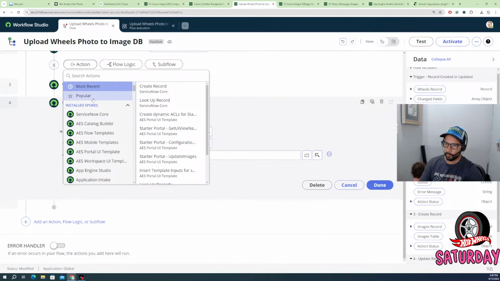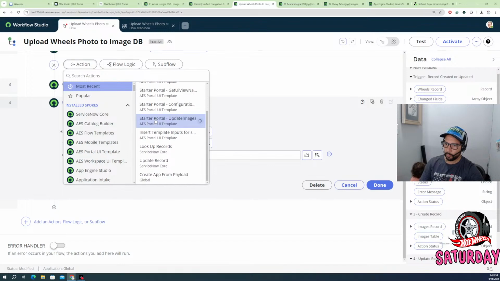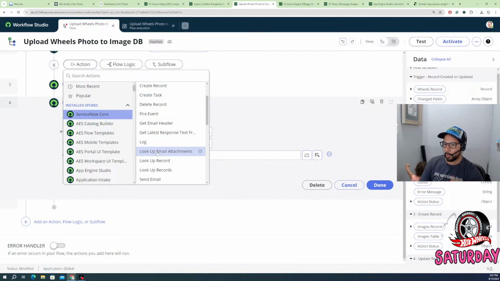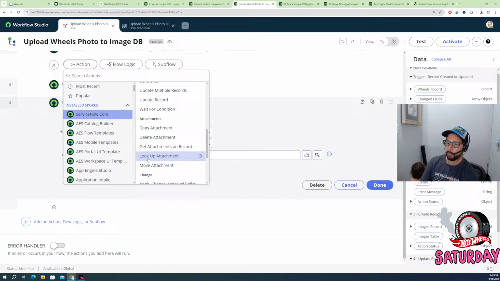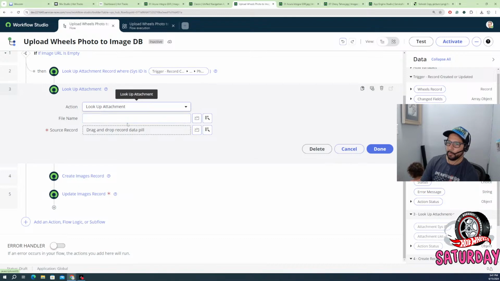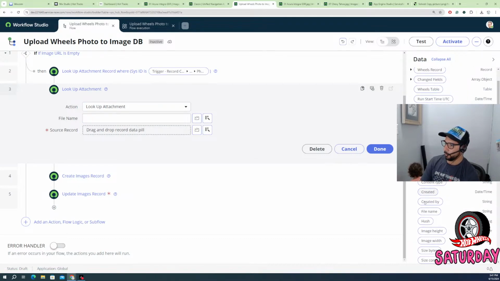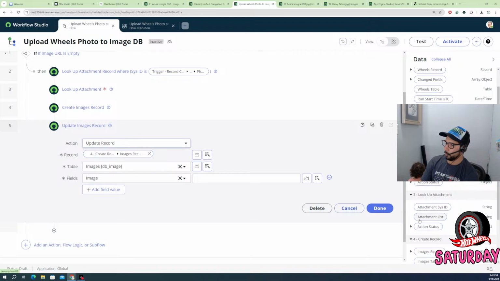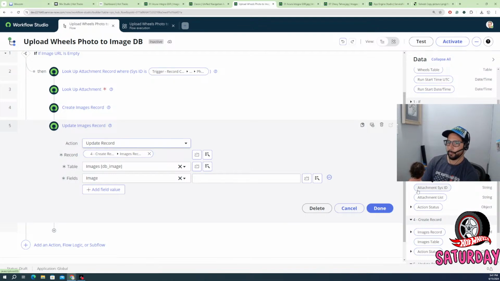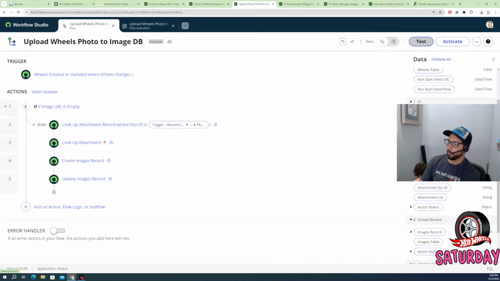This one's gonna be called lookup attachments. File name. SSID. I don't think this is gonna work.